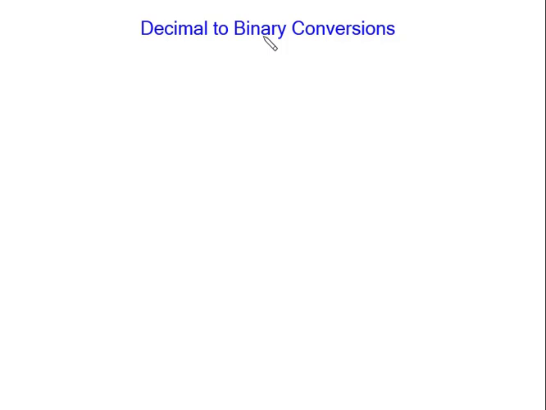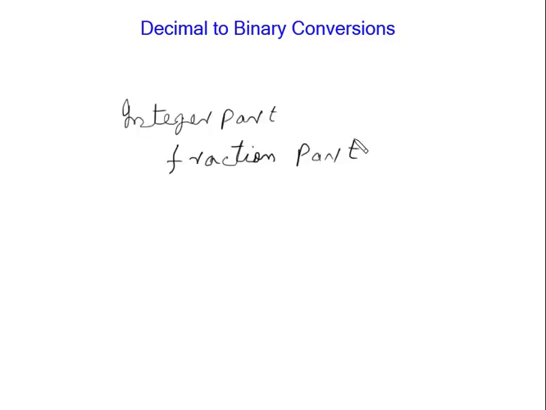The conversion from decimal to binary or to any other base R system is more convenient if a number is separated into two parts, an integer part and a fraction part. Then the conversion for each part is done separately. In this video we will focus on the integer part, while the fraction part will be covered in coming videos inshallah. The conversion of an integer from decimal to binary is best explained by example.